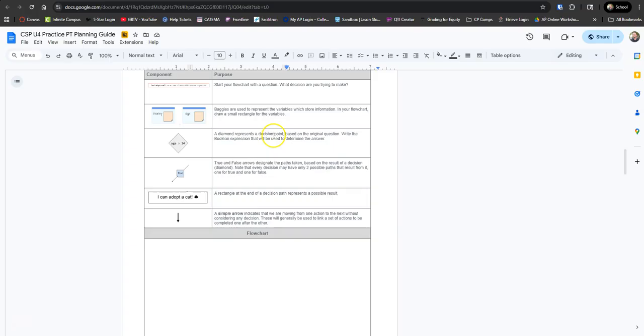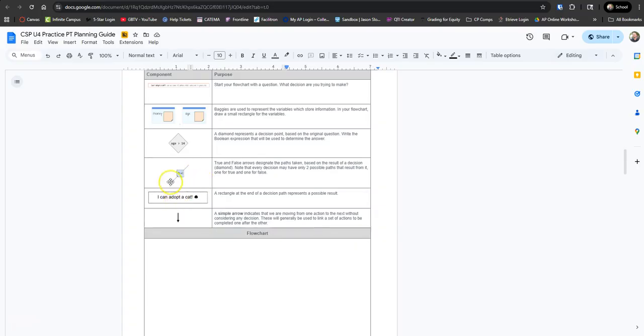These diamonds are where you're going to make your decisions. So you're going to say, like, if age is greater than 40 or money is less than 50, whatever that decision is, just know you have a logical operator involved in this. So there's going to be at least two of these in your flow chart, or you need to write one with the entire expression in it. And then the lines coming off the diamond for when that condition is true versus when it's false.